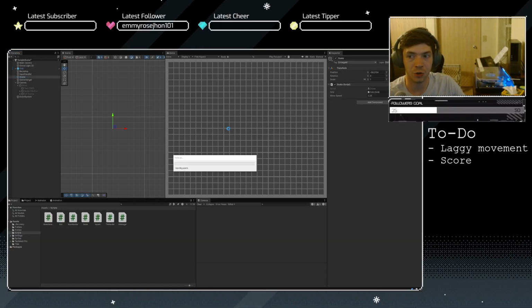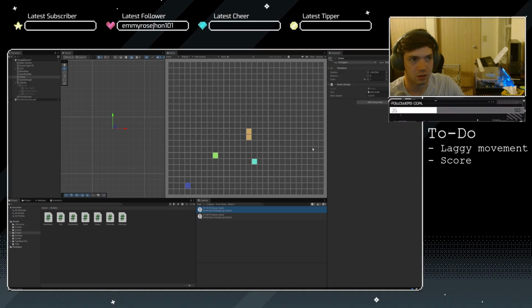That could be a good patch. I don't know if it's the best way to do it, but I feel like it's an easy way of handling it. No, see, now it's jumping. That's so funny. It looks goofy.